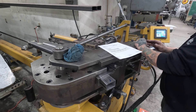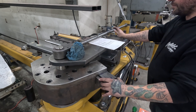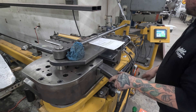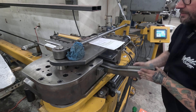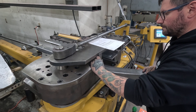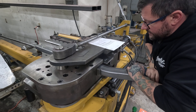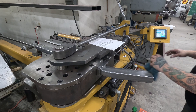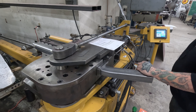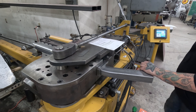Now we can retract everything — the mandrel is being pulled out, then our pressure die moves back out of the way, and our clamp die comes out so I can swing the carriage over. I'll pull the tube out a little bit so I can reverse our female section of the die, then extend the mandrel outward and rotate our tube for the second bend. Once our mark is lined up we'll extend the clamp die into place, then bring over the pressure die. We'll change our bend angle to 44.3 degrees and do our second bend.